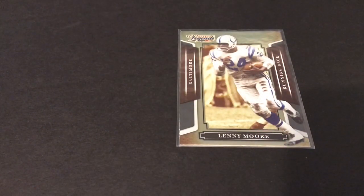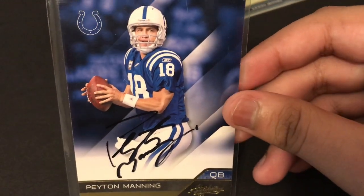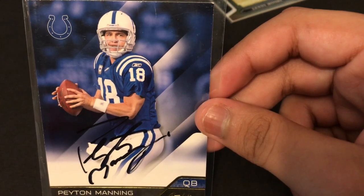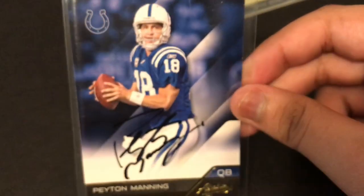The main card I wanted to show off — until I got these TTMs in — is the Sheriff, Peyton Manning. I traded with a very nice gentleman in the Facebook group; traded him a Jerry Rice signed card that I got in TTM for this Peyton Manning. So I just need another Eli, which I think I can get, and then an Archie — he has been returning his TTMs recently, and I've seen a ton come in. I sent off one card, so hopefully that comes back and I'll have another Manning family triple.